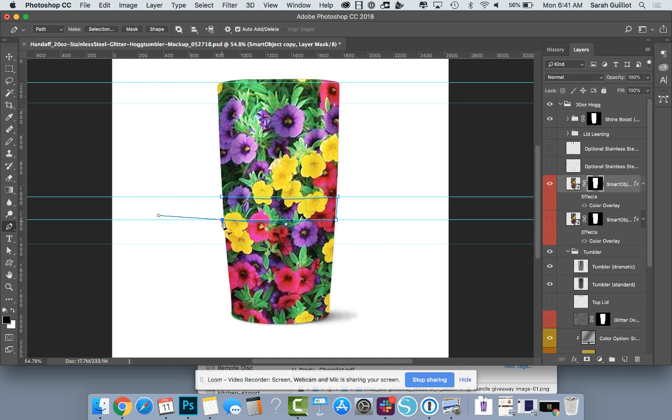Hover over the square, hold Option till it's a little carrot shape, click on that, let go, and then go up to the last point, and then you get a little circle icon that shows up next to your pen tool, which means you're completing the shape. Click on it. Now you have your whole shape cut out. You want to turn that into a dotted marching ant selection. So you hit Option Enter on your keyboard. Oops, sorry, I meant Command Enter.